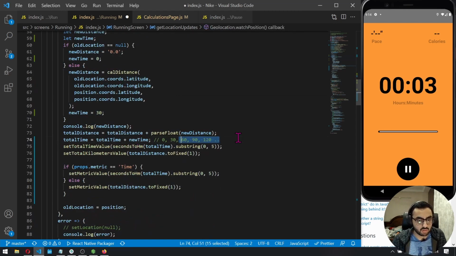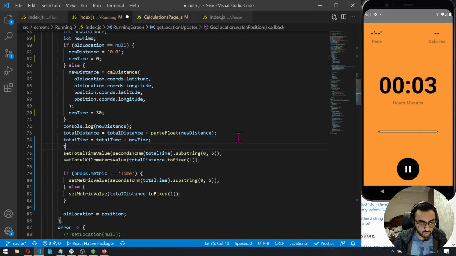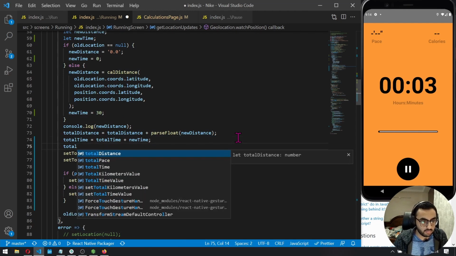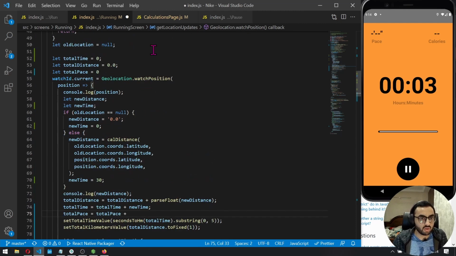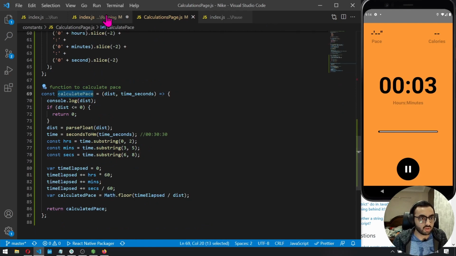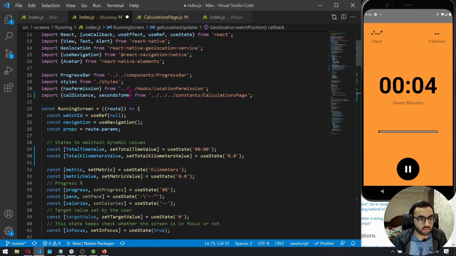I will just remove this because we don't want this anymore. Total pace will be equal to total pace plus we need to call this function calculate pace.